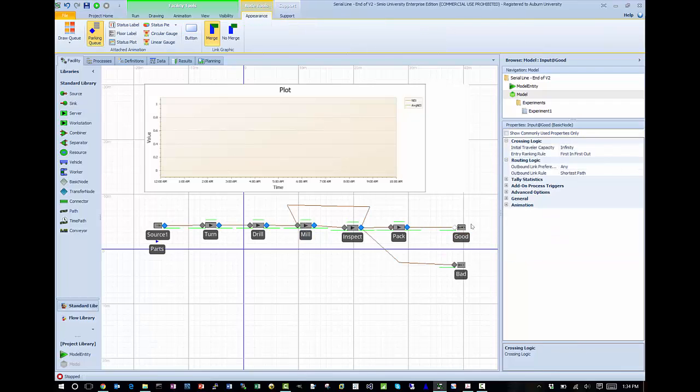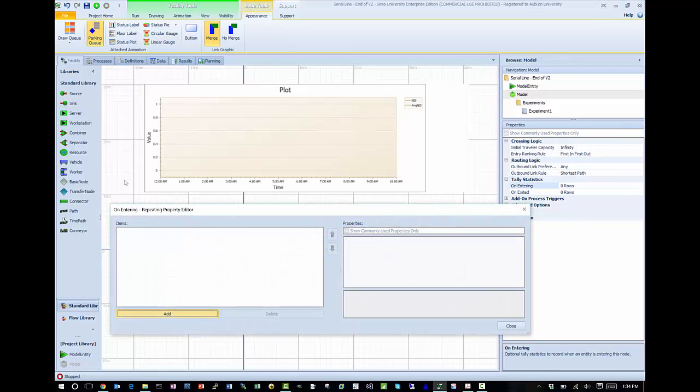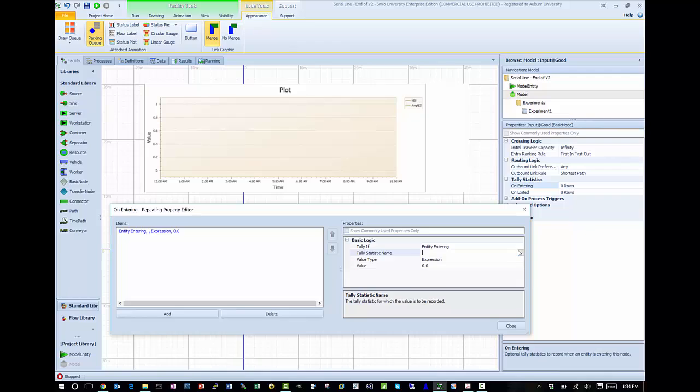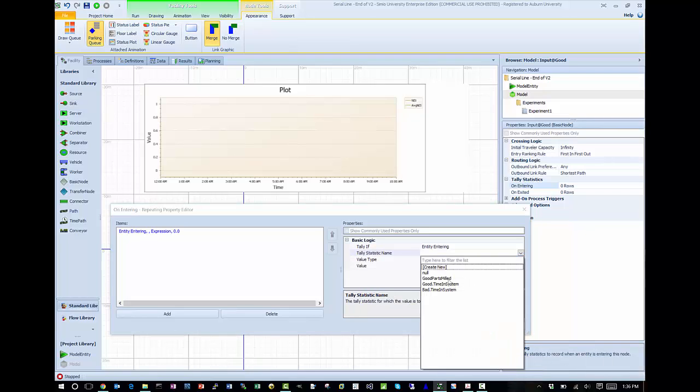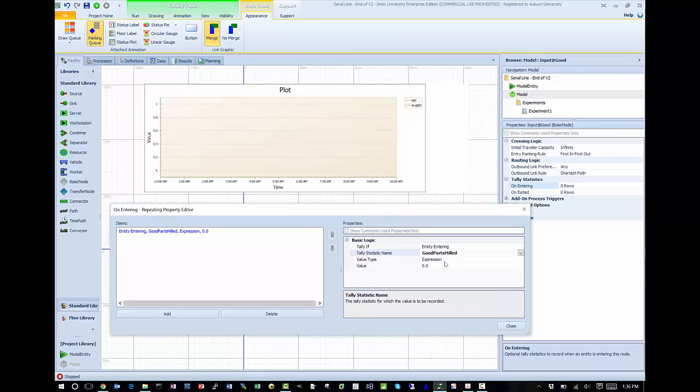Because we're recording the tally statistic on the input to good, those parts that are rejected won't be counted in our statistics. So when they enter the node, we'll simply record the value into the tally statistic that we just created.